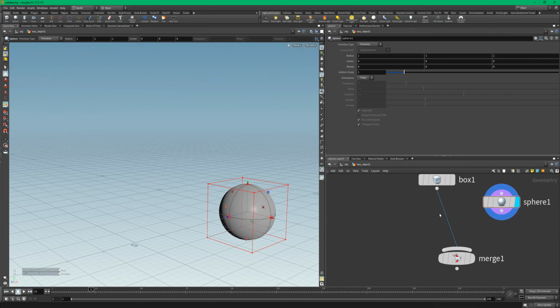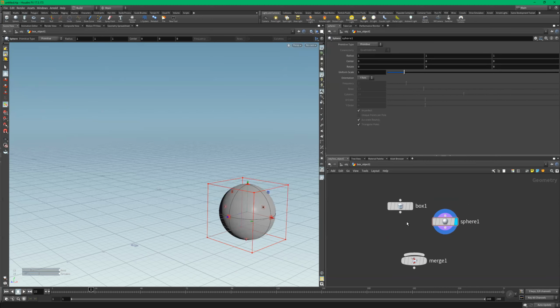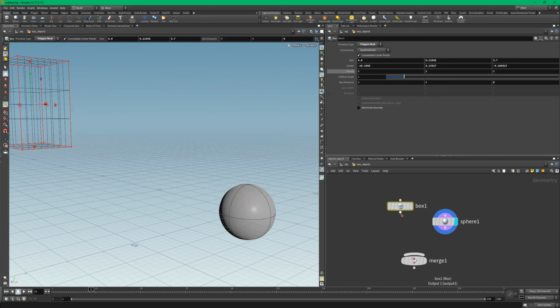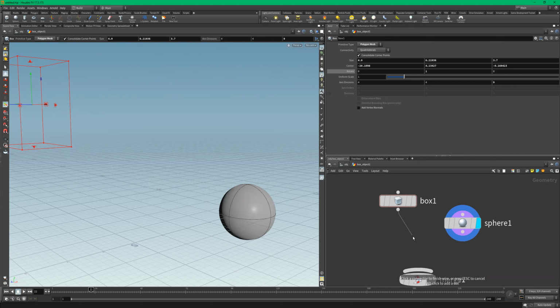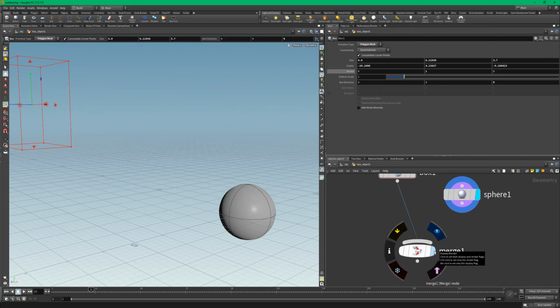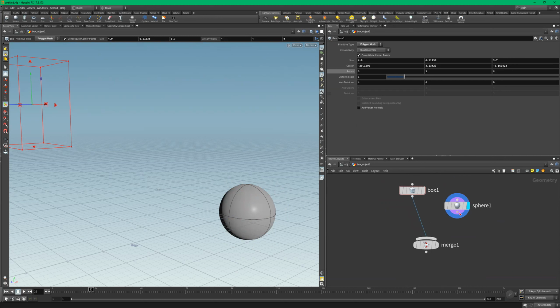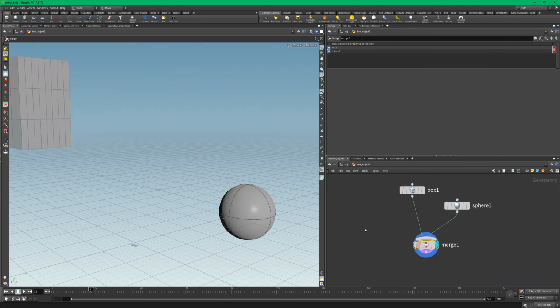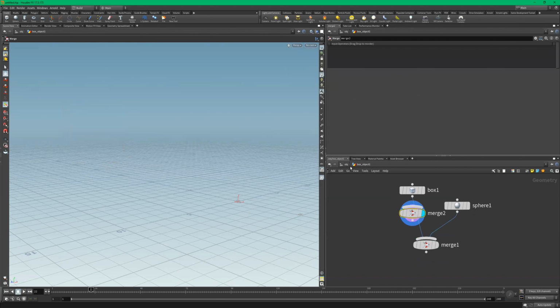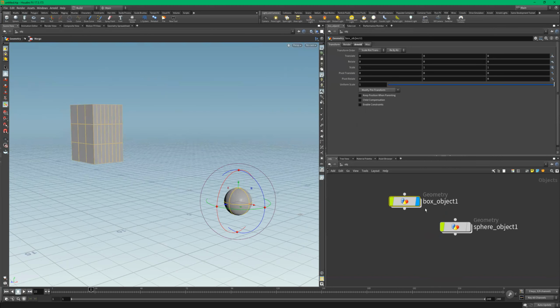It has this little wire right here. So what I did is I just left click. Oh, and now I'm going to cut the wire. So I'm going to hold down the letter Y and left click and cut. So I'm going to show you two ways to add stuff, right? So I can select this, pull, or I can just click right here on this little dot and put it to the merge. Now click right here, put it to dot, and now we have both things that we're seeing at the same time. And if I go out here, we have both.